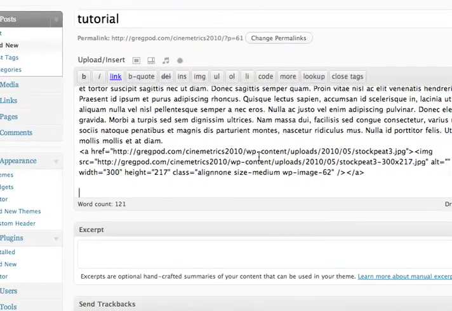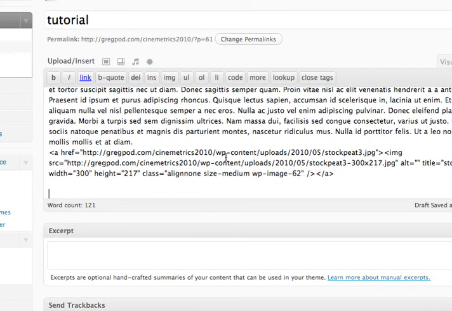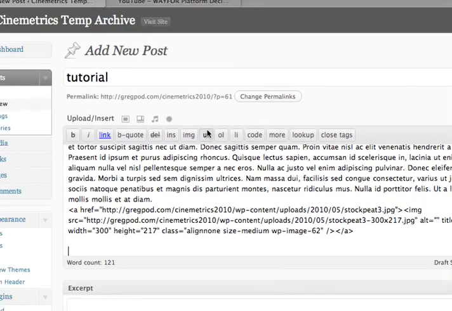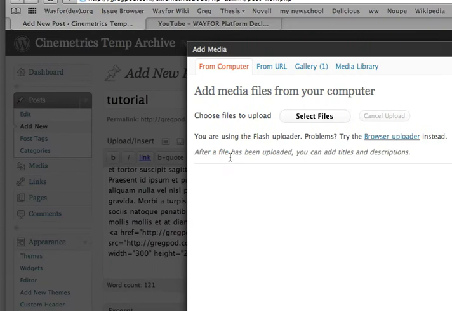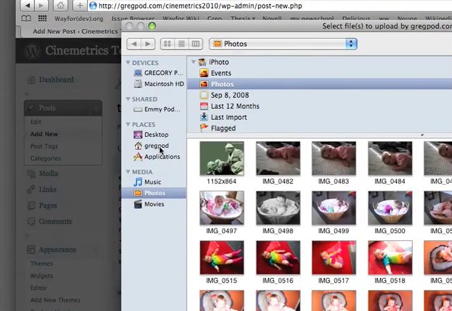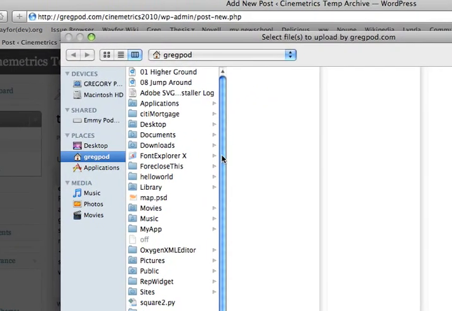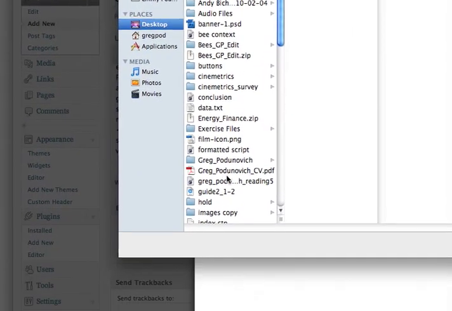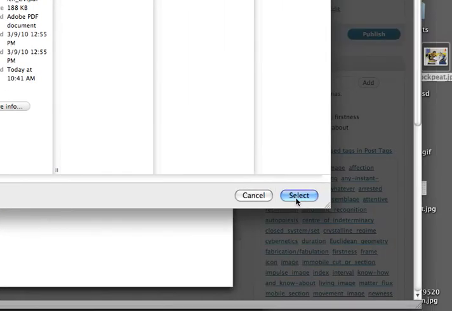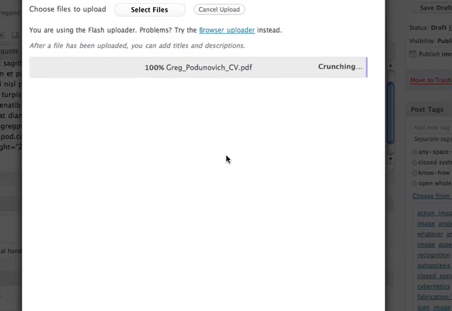If you have a bunch of photos, you probably will want to make a PDF and then just upload your PDF. So again, we'll go to Add Media, and I'll just go grab a PDF off my desktop since I'm about to graduate and I'm unemployed. I'm always trying to get my resume out in the world, so I'll just go grab my resume, which is in PDF form. It'll upload it.